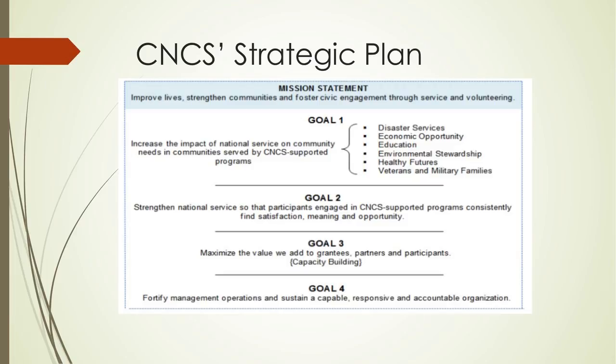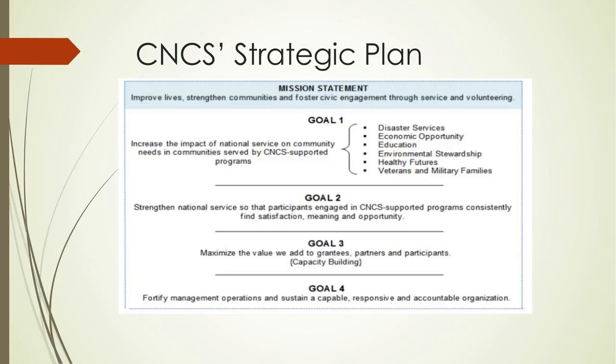Our request for partner applications and reporting requirements, and the reporting structure that CNCS has created, is based on their strategic plan. In this plan, CNCS developed 4 strategic goals in evaluating its performance and executing its mission of improving lives, strengthening communities, and fostering civic engagement through service and volunteering.